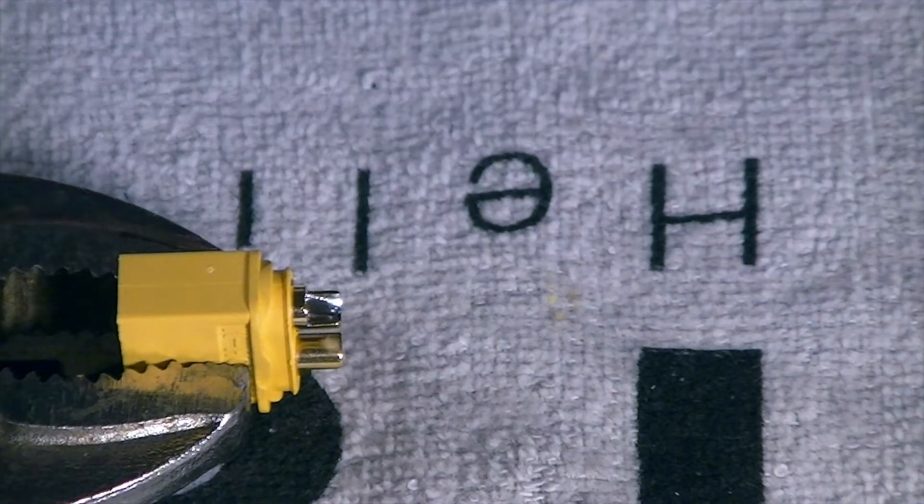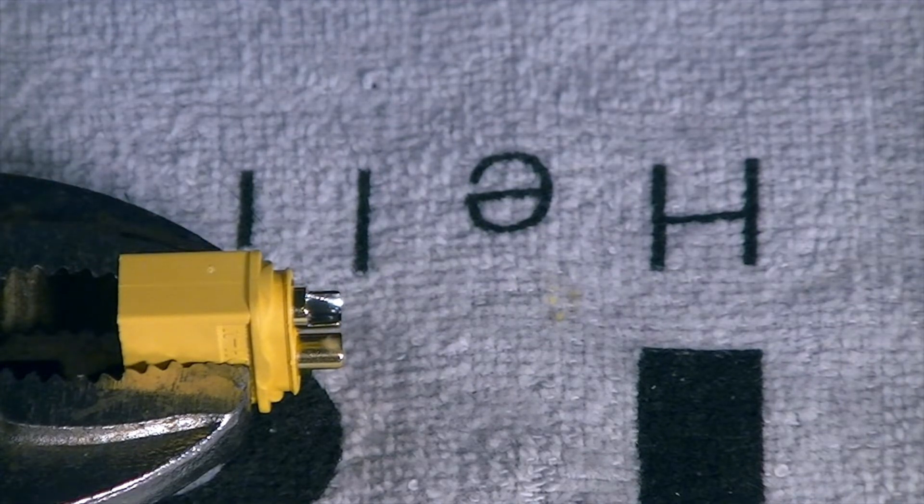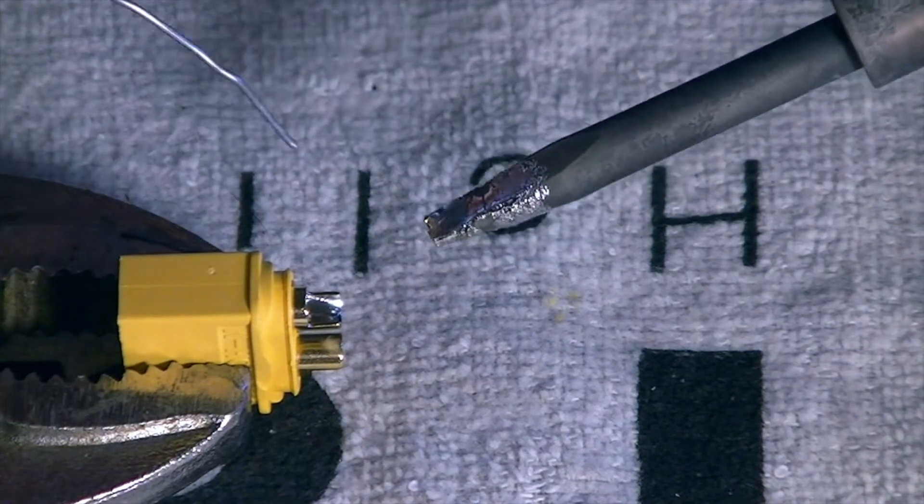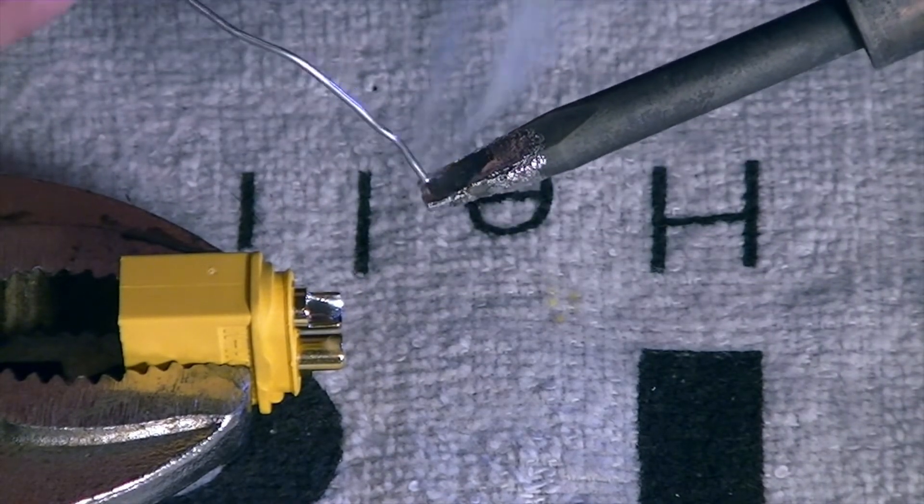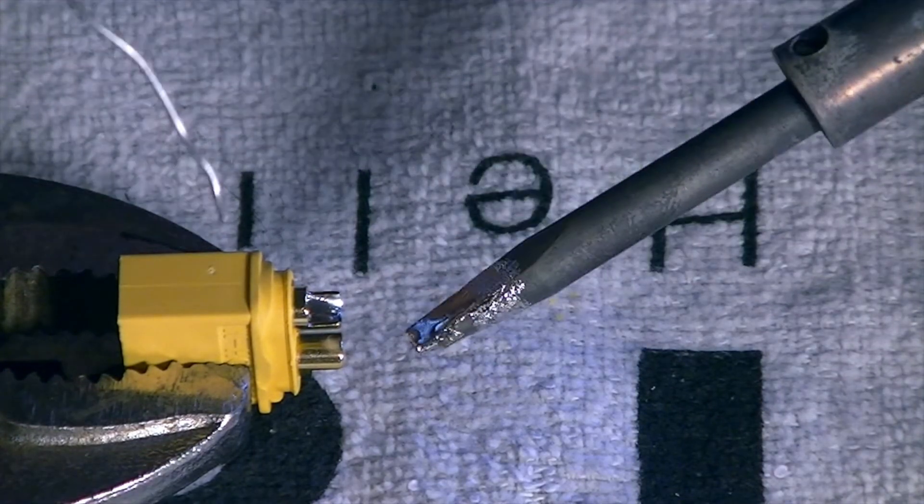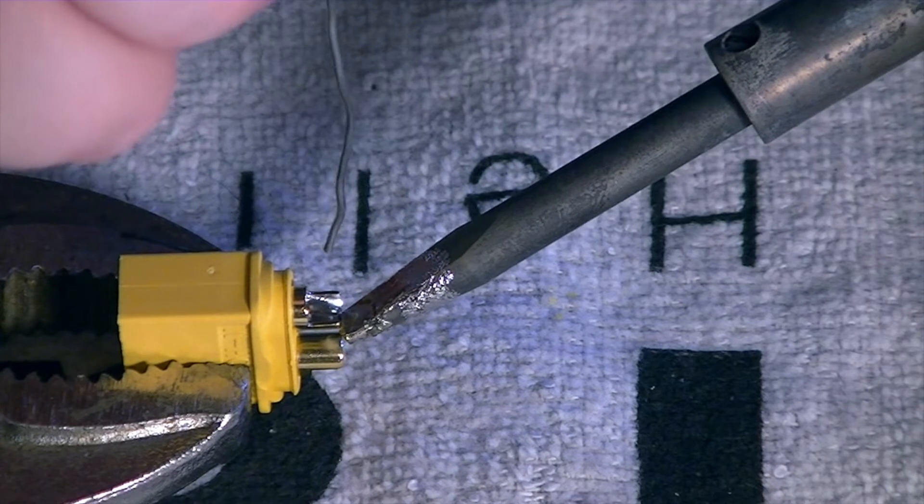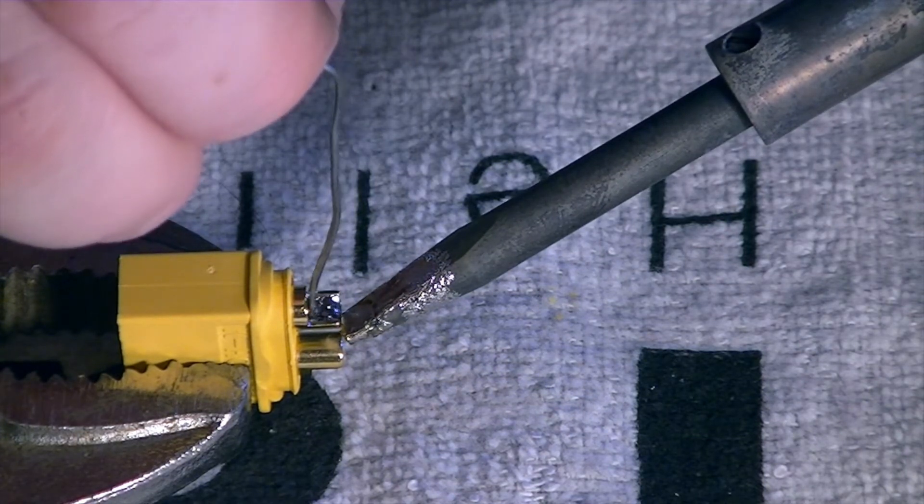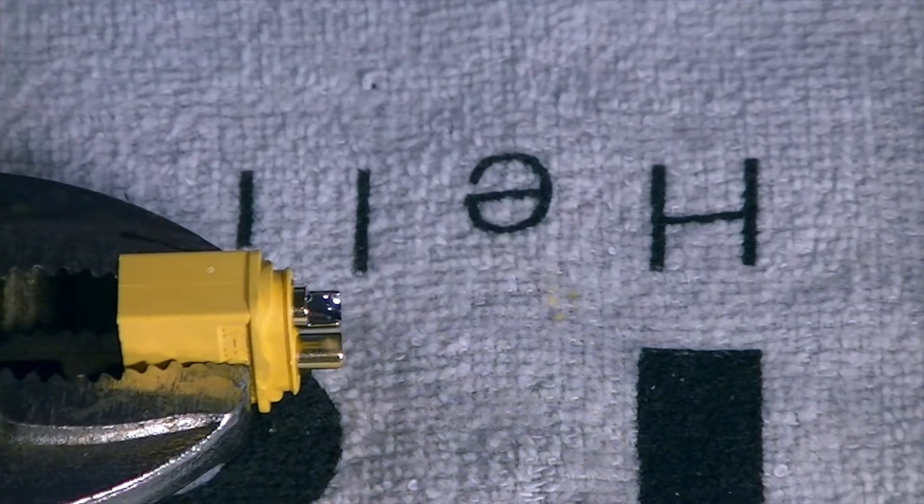But now if I just clean the tip, got a little bit of debris on there, too. Let's clean that off. Now that I've got that first heat bridge established, all I've got to do, guys, is just get a little bit of liquid solder. And I'm going to try to get a little bit more of a pool in there. So as soon as I touch it, it should flow. Look at that, it flows instantly. There we go, that's what I'm looking for. Boom.